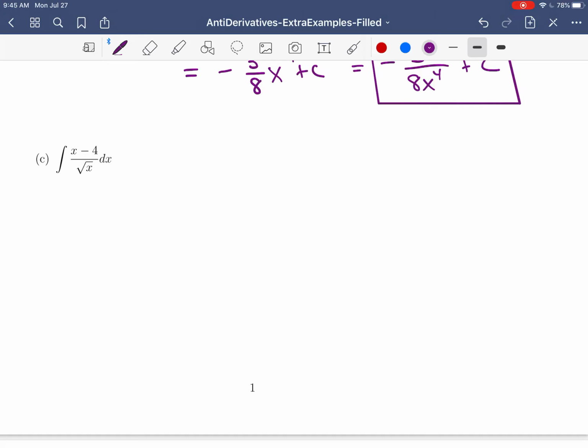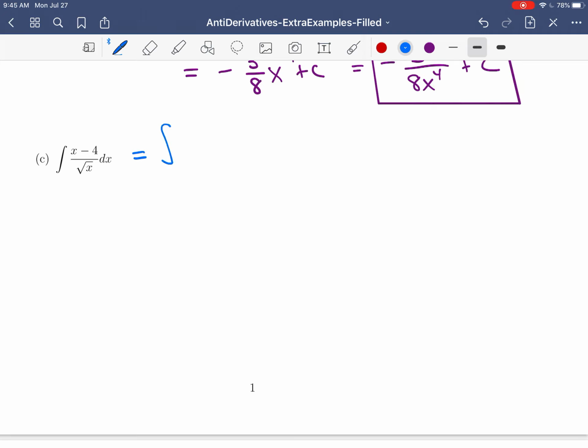Now there's a couple of ways I could simplify this, and it seems like students either prefer one or the other. So I'm going to tell you both. The way that I prefer, actually, is to split this fraction. I'll just do the simplifying twice. I'm going to do it in a different color. So let's do the first one in blue.